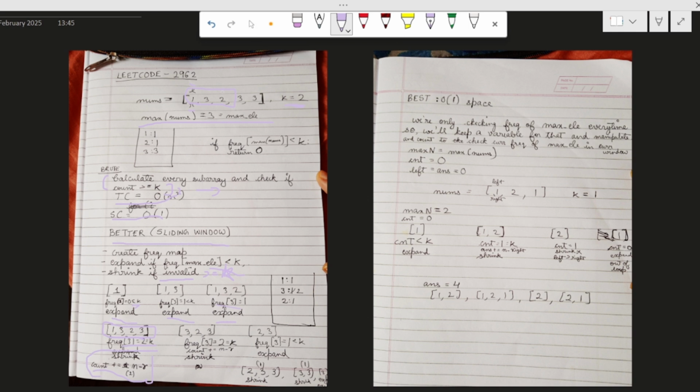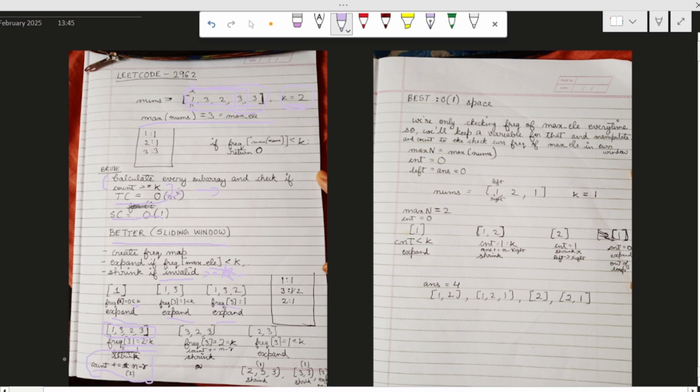Like 1, 3, 2, 3 is one subarray. If we extend this, still we would have at least k max values, that is 2, because if the smaller subarray has 2 max elements, the bigger subarray would also have at least 2 of the max element 3.